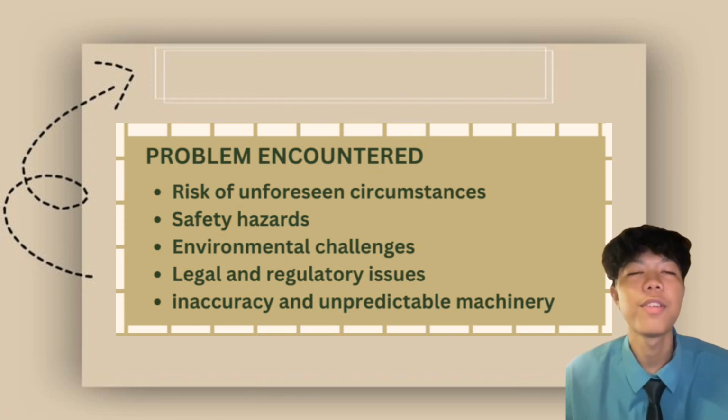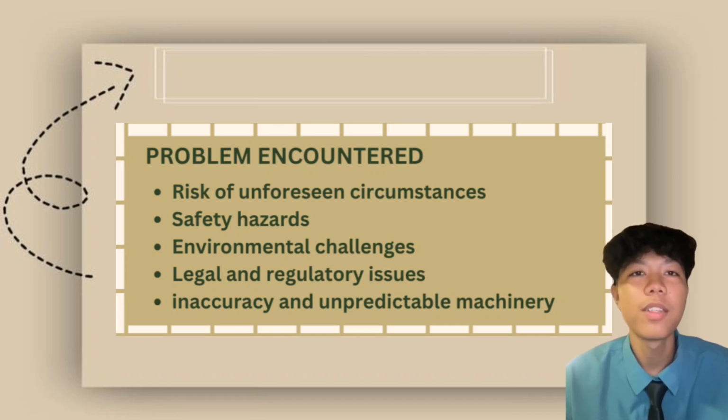Next, we have safety hazards, which are another major concern. The use of heavy machinery increases the risk of accidents, including falls, being struck by falling objects, and equipment malfunction. Next, there are also environmental challenges. The noise and dust generated by heavy machinery can be disruptive and harmful to the surrounding community and environment.